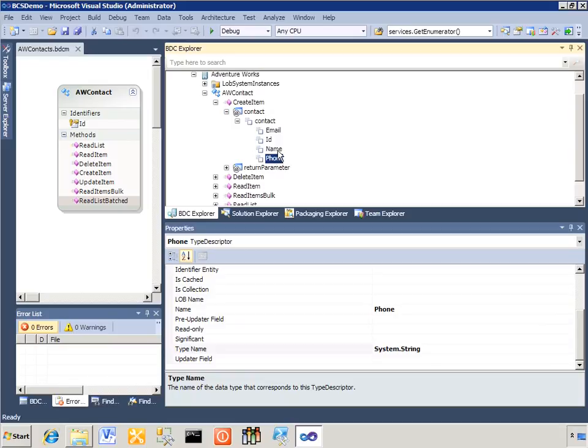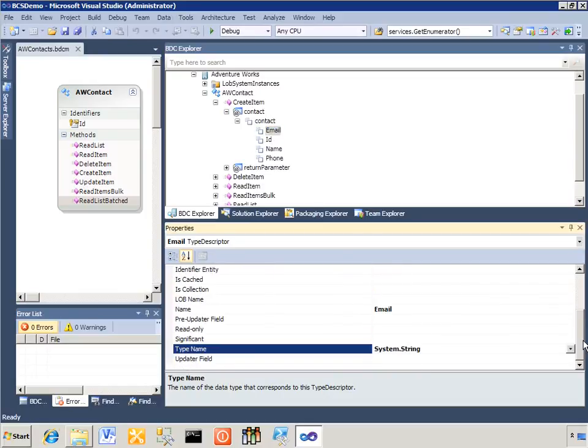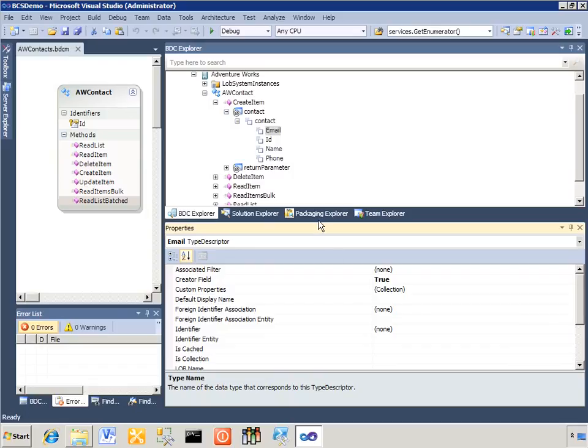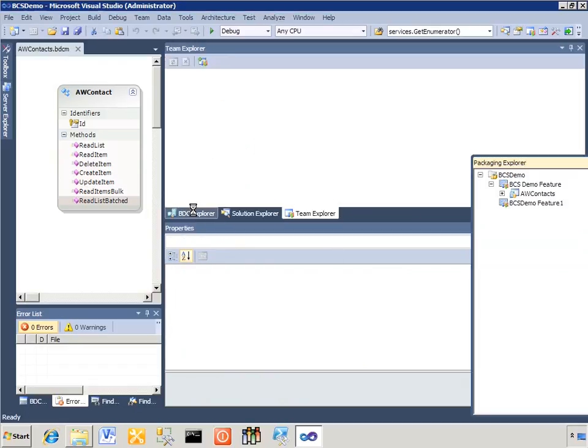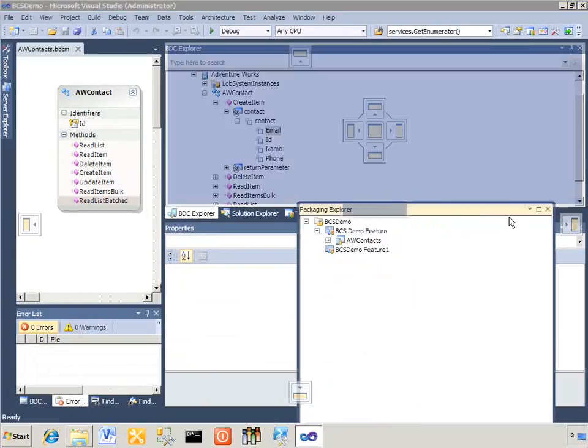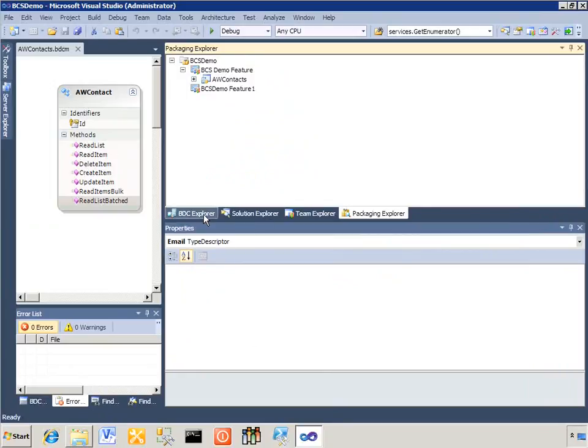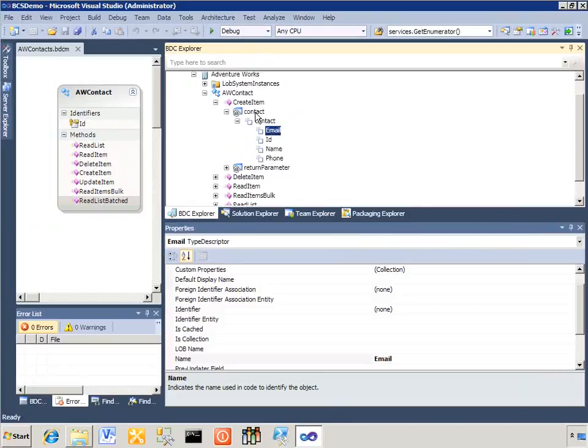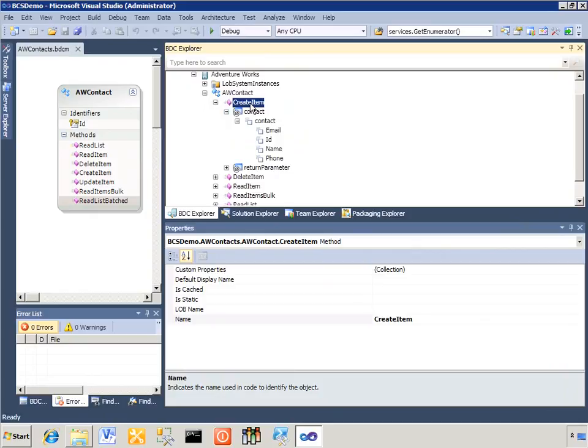So what I've done is I've gone through and defined all of these. For example, email, you can see it's a string, and something important on a creator. On a creator, and this is a create item, so we kind of call this a creator method.